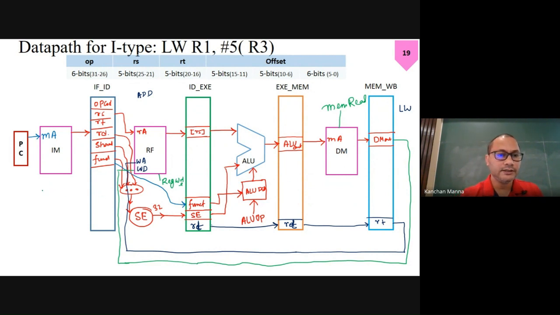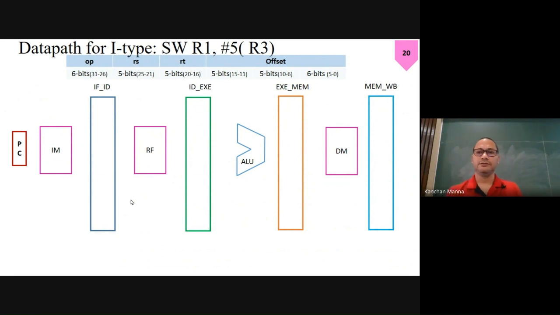So here, let's say we have 4. Now, is it clear, or now we have store, right?